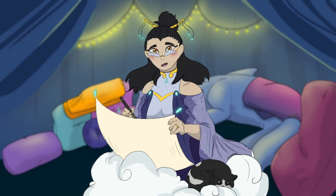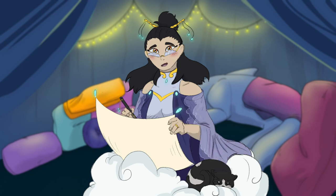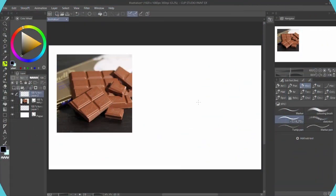We're doing chocolate bars because I think it would be kind of fun, and they're actually a lot more simplistic than you think. Go ahead and get your sketchbook or get on your computer so we can do some drawing and let's get started. We're going to be doing chocolate bars — I love them so much. I personally like dark chocolate, but we'll also do candy chocolate bars, not just plain chocolate bars.